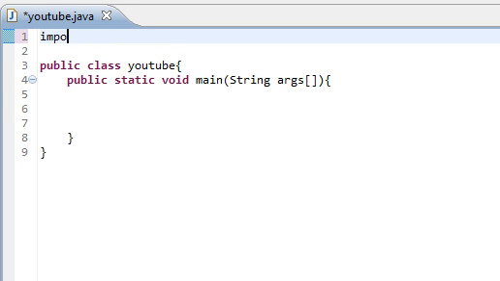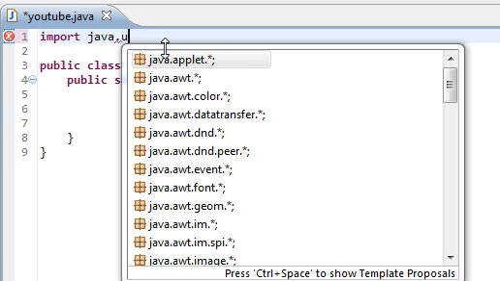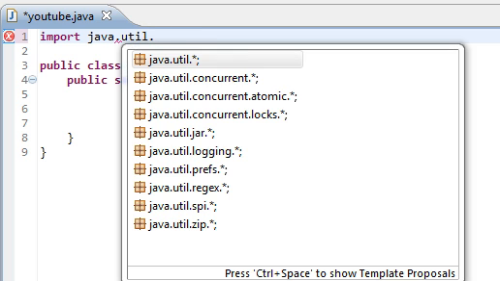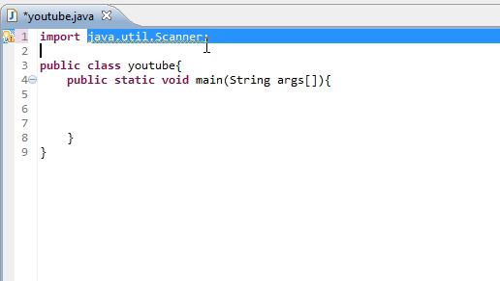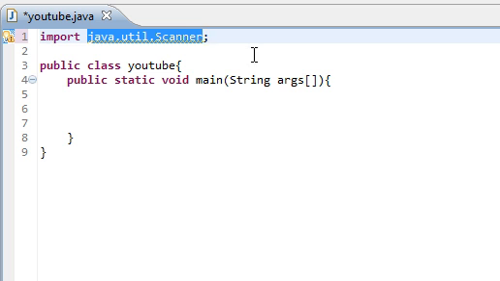So for line 1, we'll just type import java.util.Scanner, and Scanner is with a capital S. Everything before the semicolon and after the space after the import is the destination. So you can actually type this whenever you want to make a Scanner object instead of typing Scanner, but if you import it, there's no reason not to, and importing it just makes it easier. It doesn't really slow down your program, so there's no reason not to import it.